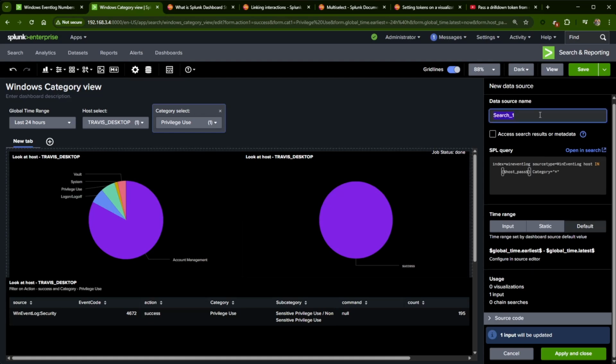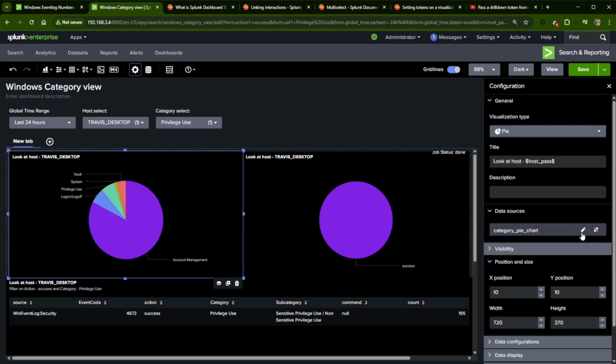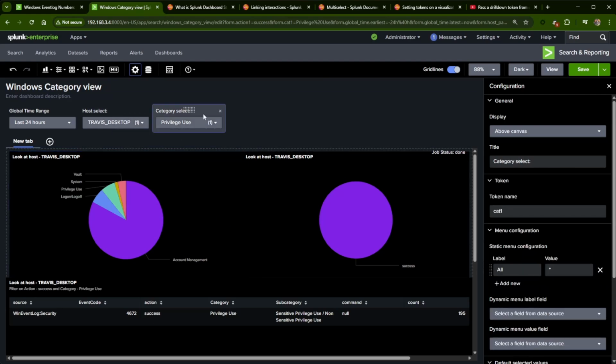Then I'm going to call this win base 1. Yeah, we'll just call it that. Apply and close. Then from here, I could come in here instead of here with the pie chart. I could go in and use that base search and then put in these categories and stuff in there, but I was playing with that earlier and it caused problems.